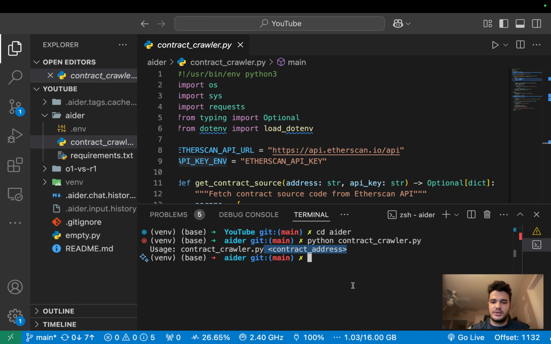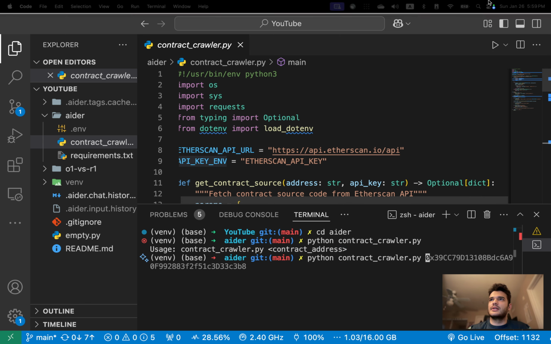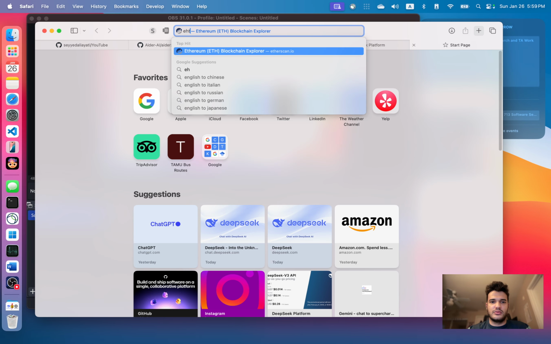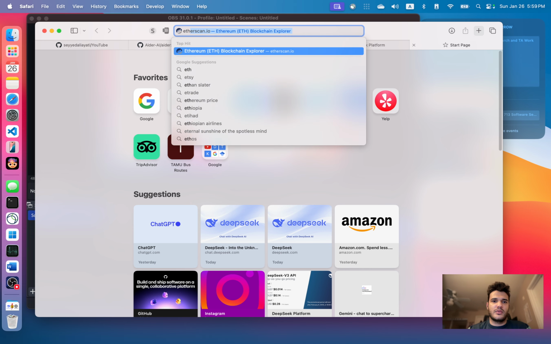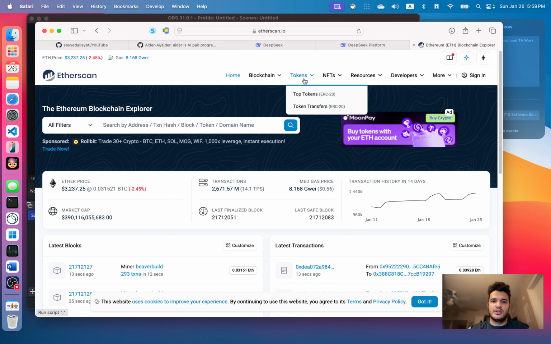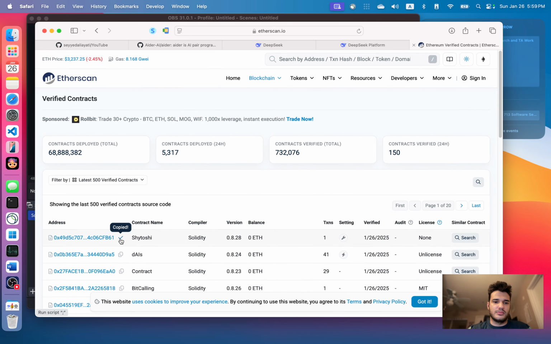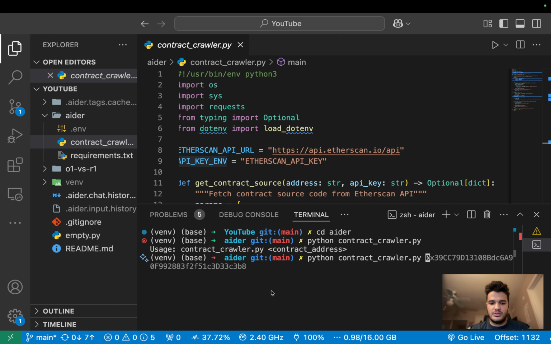Okay, it wants the contract address, so for the address we can go to Etherscan and verified contracts. We can copy any address. Okay.